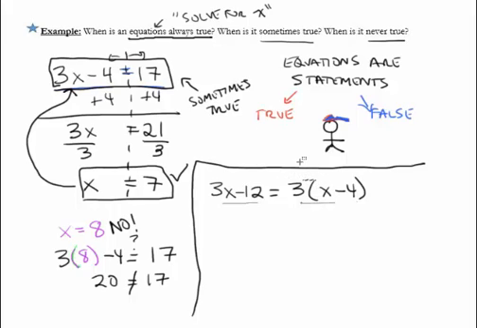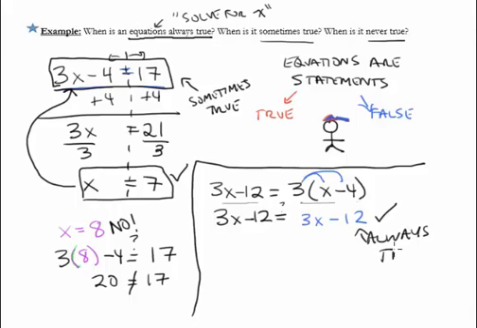We can say that this is really 3 times x, 3 times negative 4. That turns out to be 3x minus 12. And just by continuing, I rewrite, I didn't change anything, so I just rewrite it on the next line. We can ask ourselves, is it true that 3x minus 12 is equal to 3x minus 12? It is, this is always true.